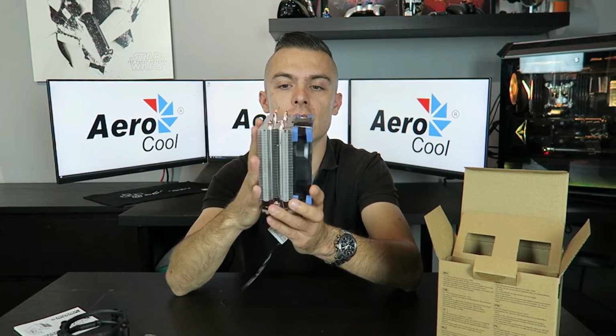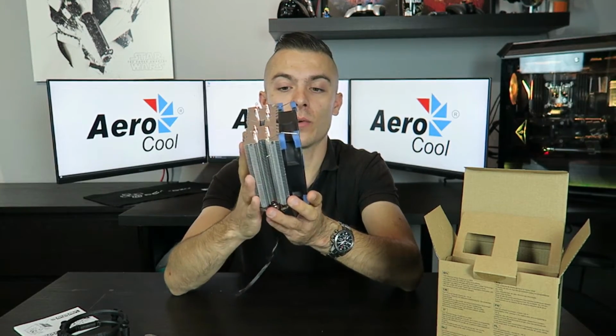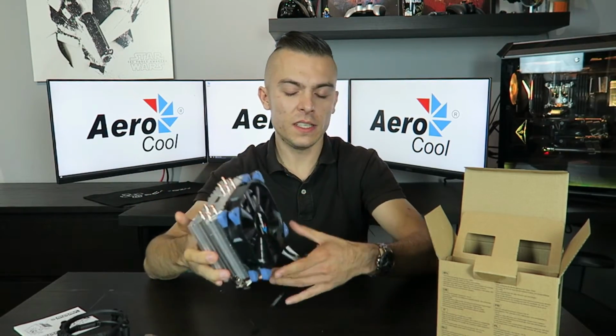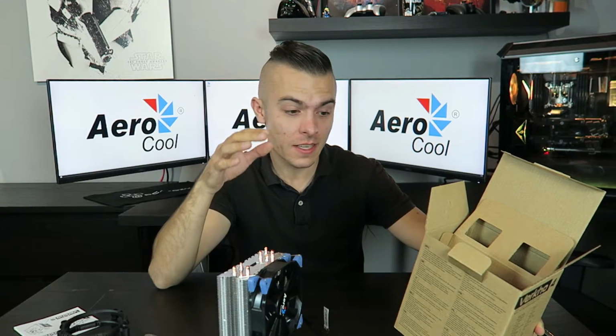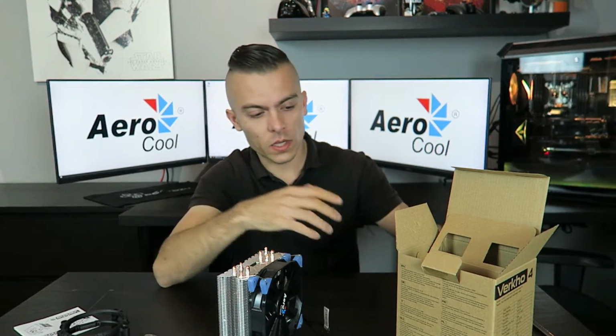Now also, this is going to be a project where I'm going to modify this as well. We're going to do something cool to get a certain theme out of it. Now the Verkho 4 supports all sorts of sockets. It supports the Intel processors: the sockets 2011, we have 1150, 1151, 1155, 1156, 1366 and 775. From the AMD you have FM1, FM2, AM2, AM2 plus, AM3, AM3 plus and AM4. So that is actually loads of sockets covered with just one cooler.